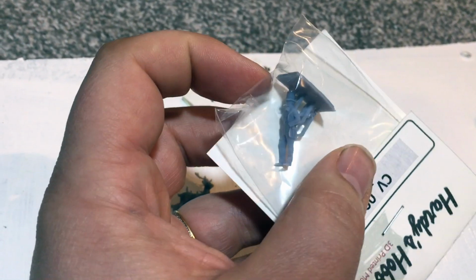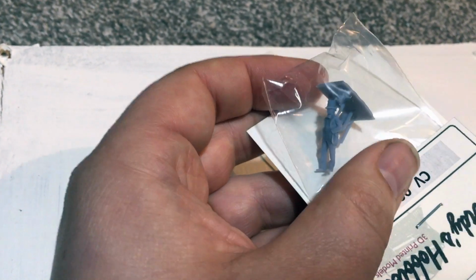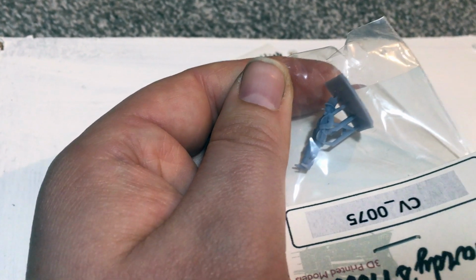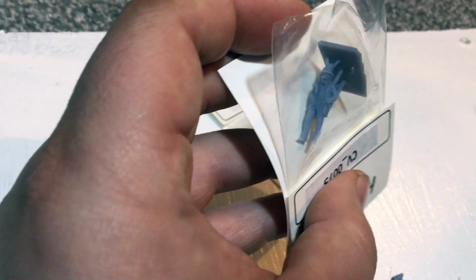Other things that they've sent over, there's actually quite an extensive range, and this one really intrigued me. There's Isambard Kingdom Brunel, and does he have a cigar? Yeah, he even has, you just see there, he's got a cigar. So when I come to paint him, I'm going to have to be ever so careful. The detail on these models is fabulous, and like I said before, these are all scanned from actual people wearing actual costumes, so they are 100% accurate, and that is really, really nicely done.